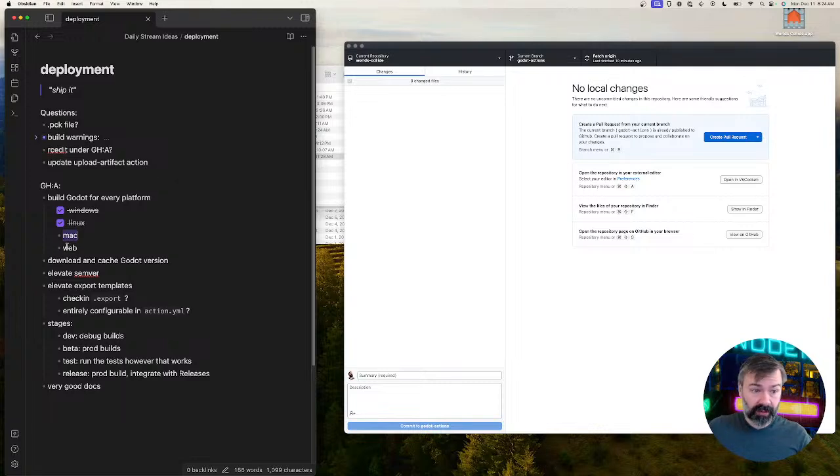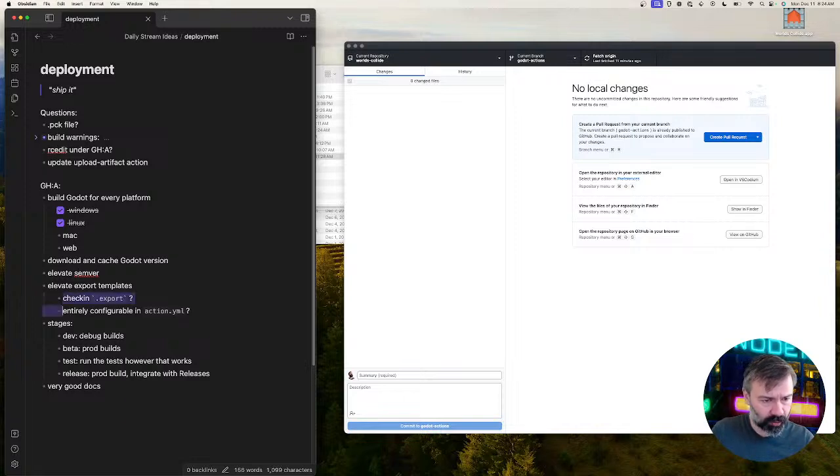If that goes really fast, then I want to move on to the web build and actually start getting to where we can in one stroke build the web and deploy it to GitHub pages and make that all just seamless for the action. I got other things here. Let's see, what am I on about? Semver stuff. Oh yeah, export templates.